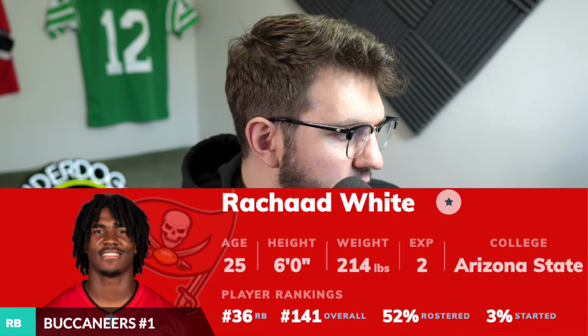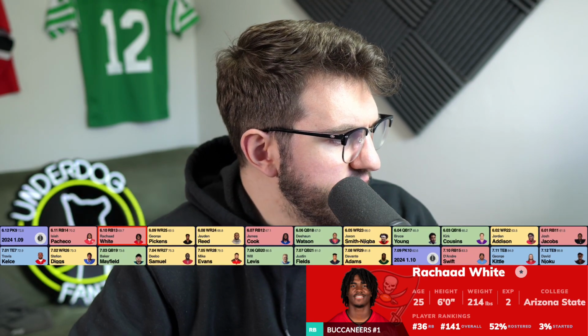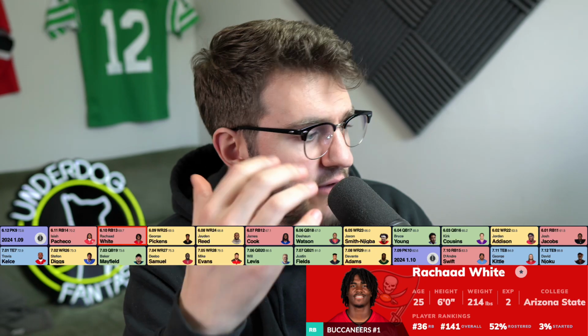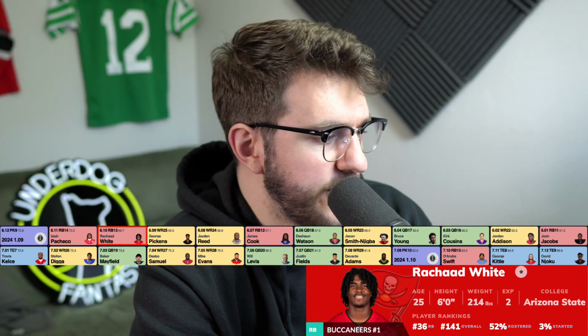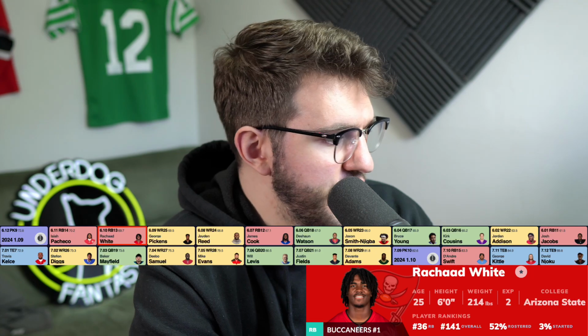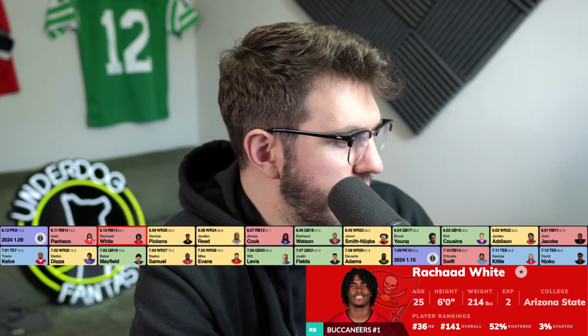Now, moving on, our second must-sell trade candidate here is going to be Rachaad White. Now, he's been a sell for us for a while. I always go back and forth on if he's a sell. Right now, when you look at where he's at in ADP, he is the 6'10". He is going ahead of the 109, which I would sell him for straight up today. George Pickens, Jaden Reed. I wouldn't mind Jaden Reed for him. I don't even love JSN or Addison, but I would take them over him.